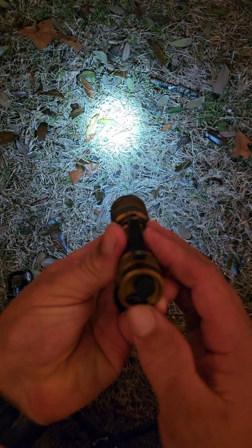These are from Meritac — this is the Triple Flood. You can tell it's just a small little thing. I think you can run this off of a AAA, but this is actually the 14500, 800 milliamp, 3.7 volts. It's got a double clip. I normally keep the red rubber cover on it and use it for traffic control with the fire department. One click for light, cycle through the modes, double tap for turbo, single tap to go back to regular, hold to go off. Hold down for moonlight mode.